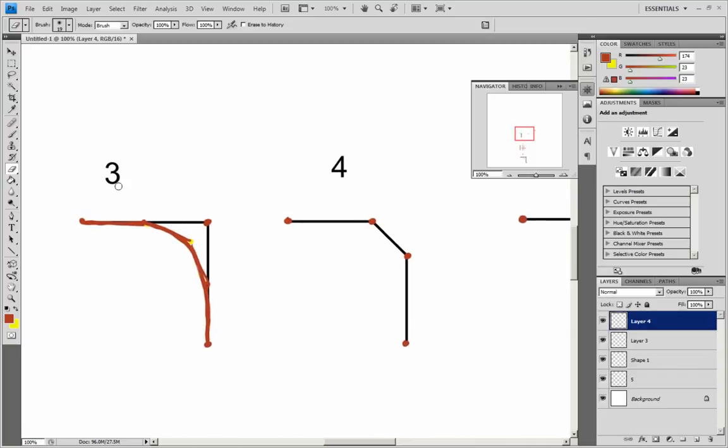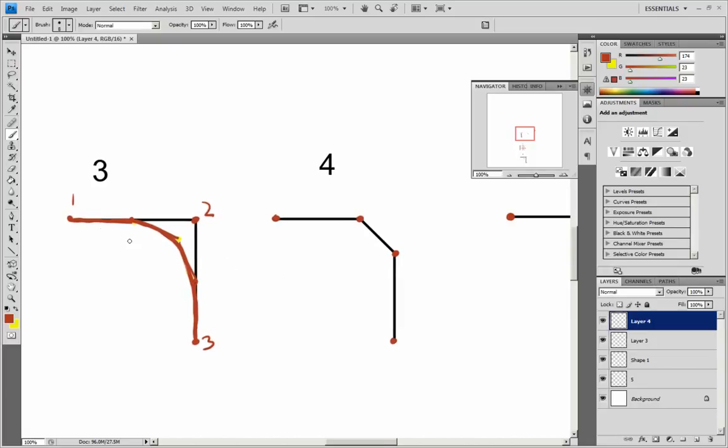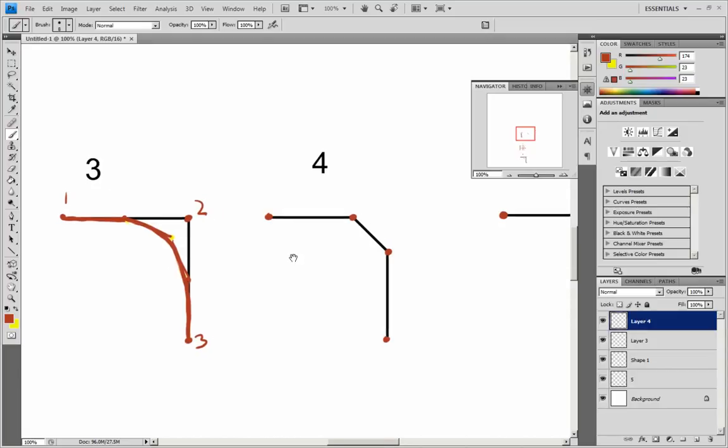So that's what happens for example number 3. When you originally have only 3 vertices, so originally we have 1, 2, and 3, the red result is your subdivision surface after it's been subdivided.